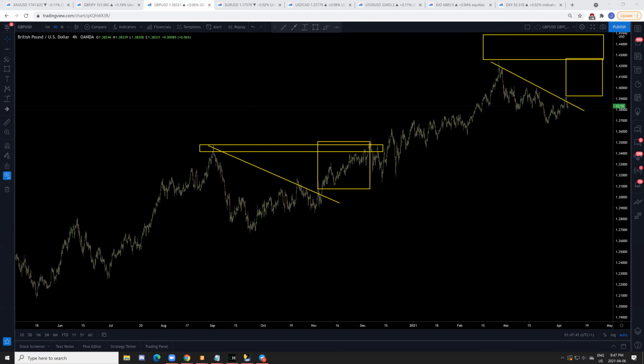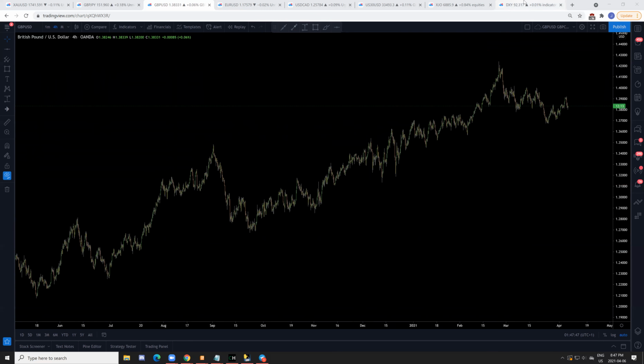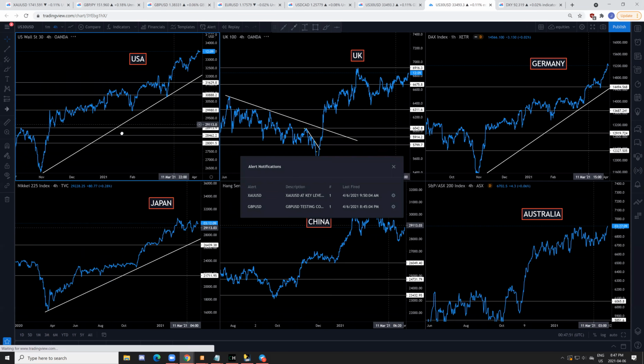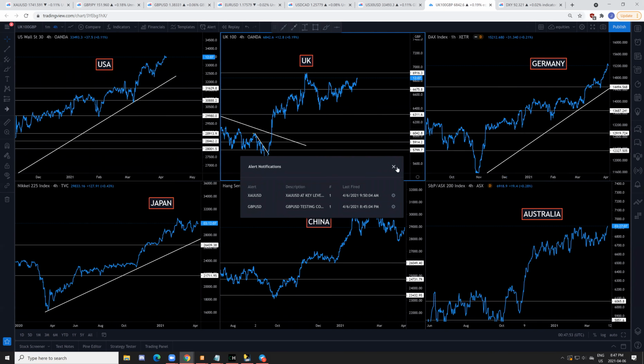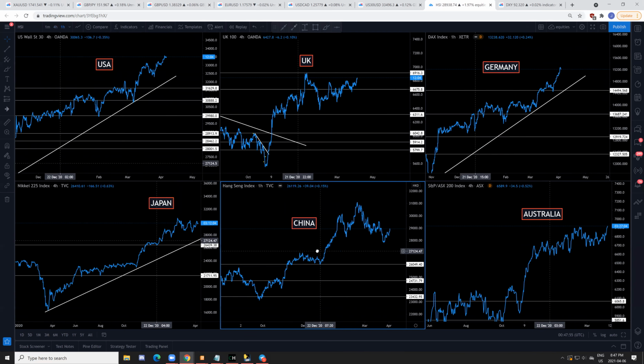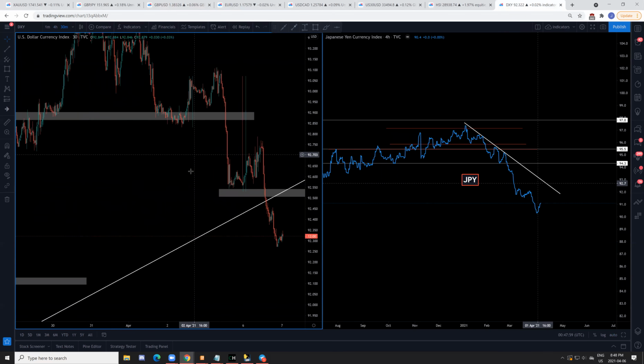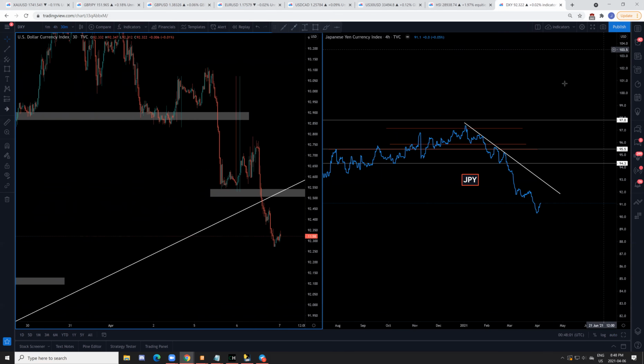Because right now, obviously, we can see that global markets are still extremely bullish across the board, even though they might be having some minor pullback phases. They're still just continuously chugging away and printing highs in every region, right? And then our dollar's weakening again, and on the higher time frames, the dollar's still quite bearish.